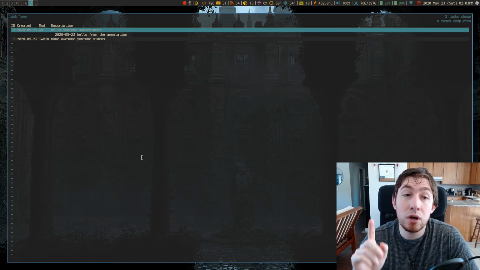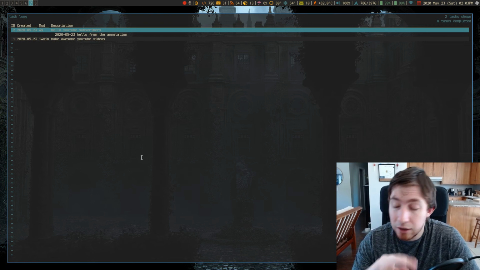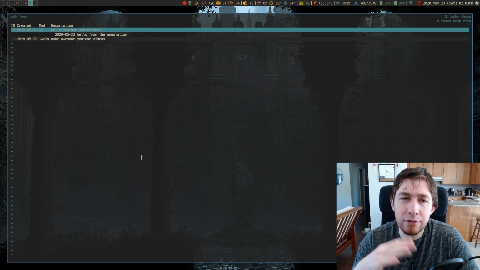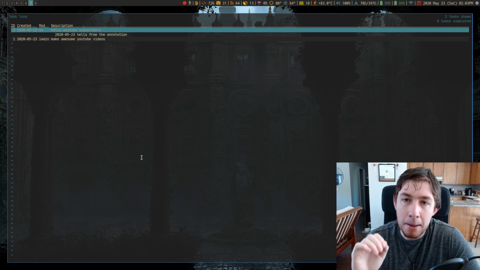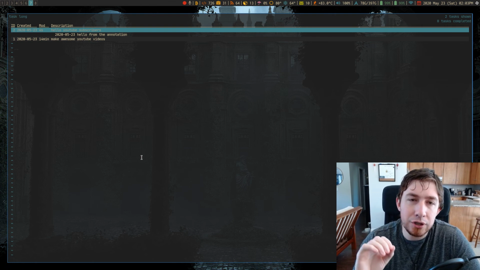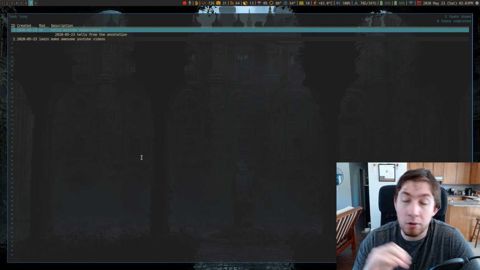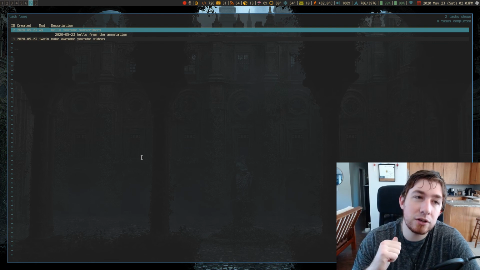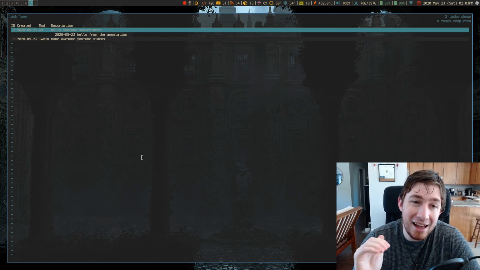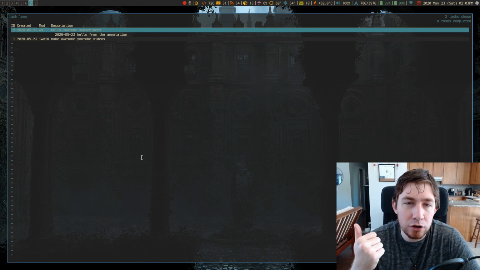There is also a utility called Task Server. There are a lot of add-ons for this. There's a very active community around Taskwarrior, and a lot of people have made some really good add-ons for it. But there's also a task server. Well, before you even get to task server, there's also an option that will let you open this in your browser. If you're the type of person who wants this to be a little bit more graphical, you can open your Taskwarrior tasks in your web browser and have a sort of Bootstrap-looking interface to deal with your tasks. But there's also task server.